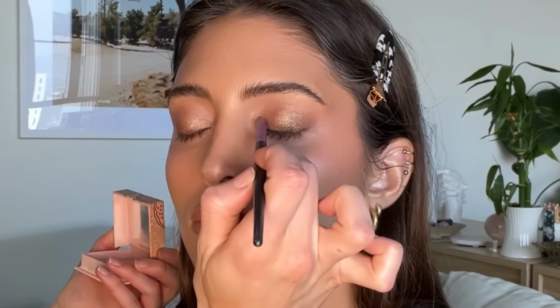So this is the part where you don't need a brush, which you probably enjoy. So for glitter and sparkles, you just want to put your finger in it and transfer it to your lid. I concentrate the sparkle on just the center of the eye. Pretty. I'm gonna go back to our highlighter, and whatever highlighter you use, just pop that right there. You like that? You're doing a very good job, honey.